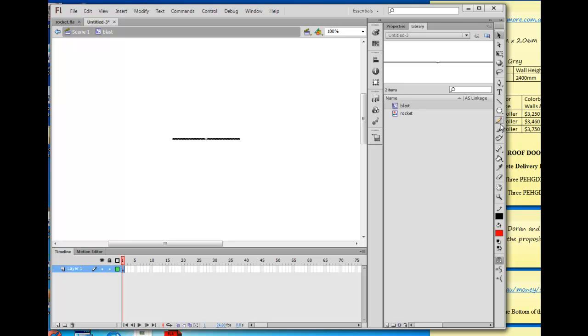Now I'll go back to my pencil tool. Now, using my pencil tool, I'm going to add onto this. Down the bottom here, under the pencil, you'll see, it's a bit hard to see, you've got straighten, smooth and ink. I'm interested in smooth. I want to smooth out the lines of my pencil. So, starting where my line finishes, I'm going to draw my flames out. I'm not particularly good at these flames, but they'll do the job.